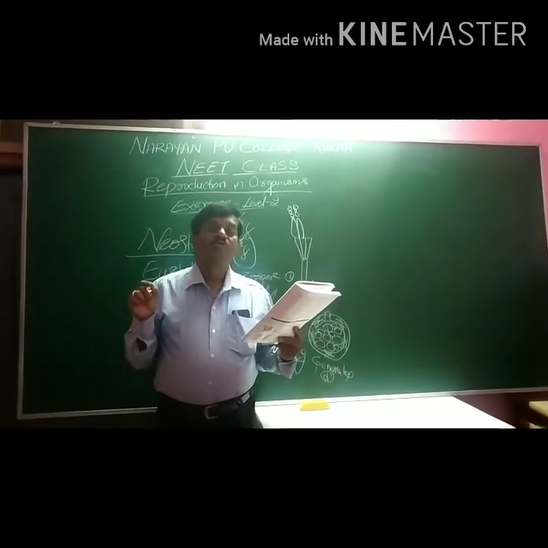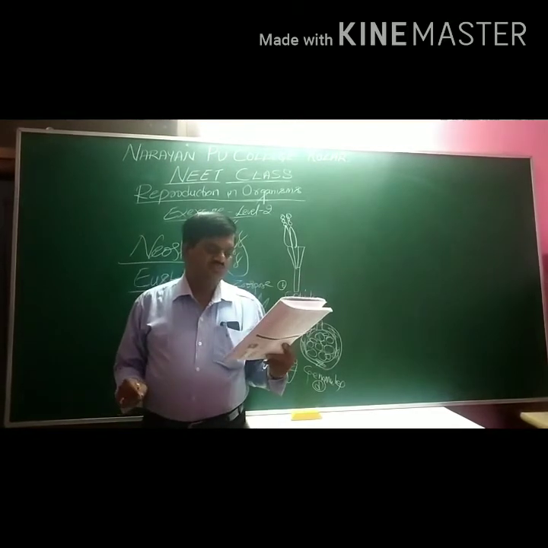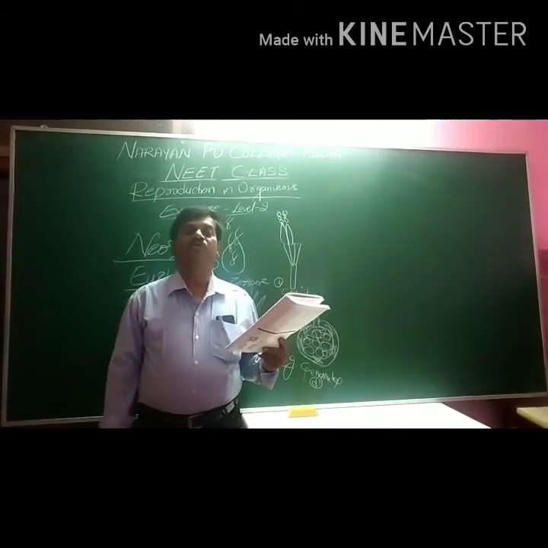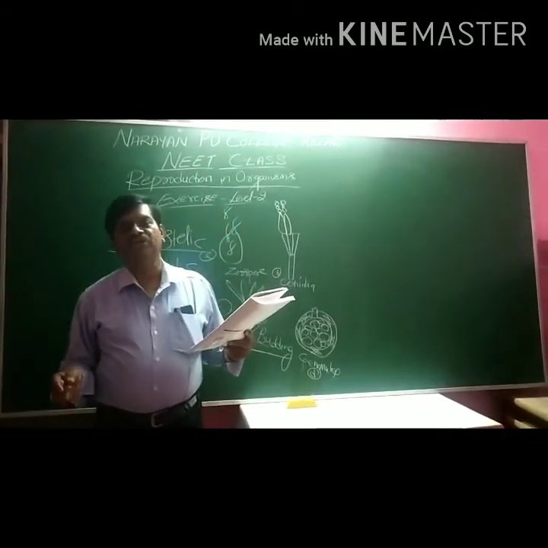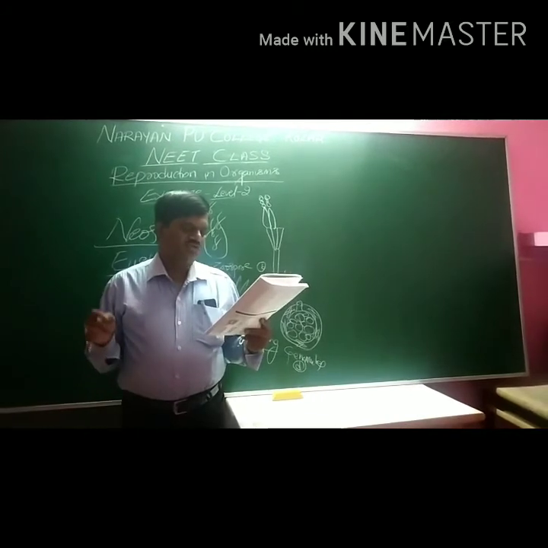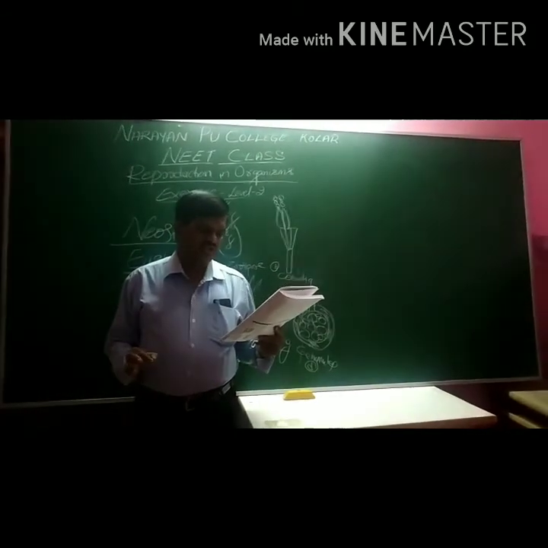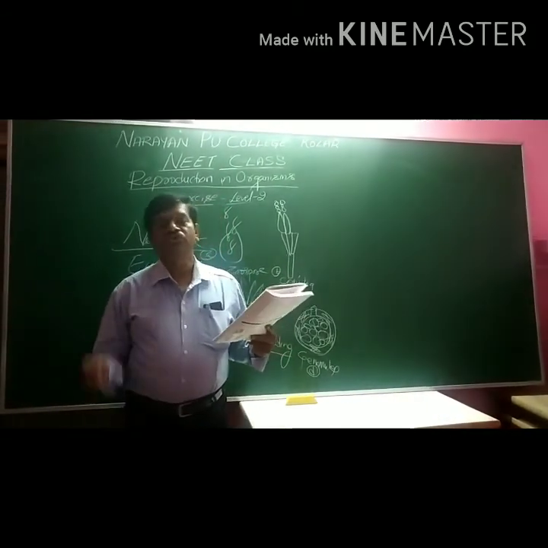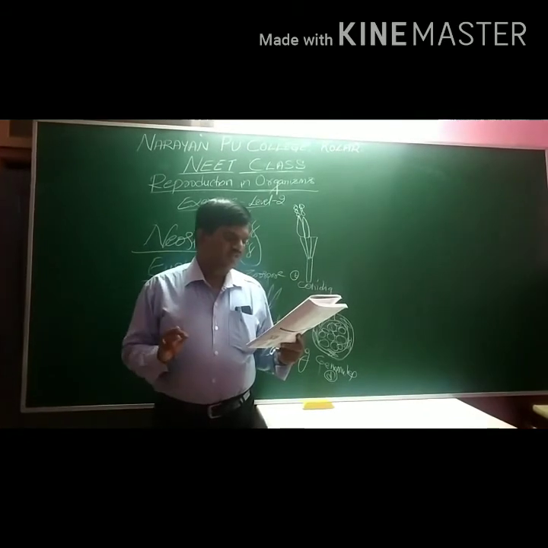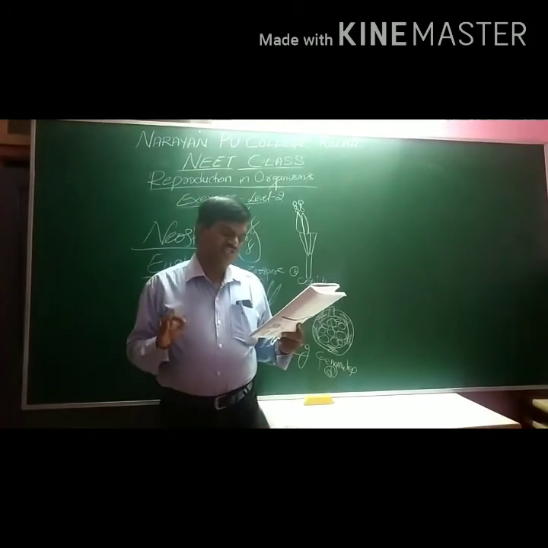Next question. Binary fission is a type of, first one, vegetative propagation. Vegetative propagation is common in plants, so it's not the answer. Asexual reproduction. Binary fission comes under asexual reproduction. It always occurs in unicellular organisms. Yes, this is the right option. Third option, sexual reproduction. Sexual reproduction is commonly noticed in higher organisms, so this is not the answer. Nuclear fragmentation. Nuclear fragmentation is nothing but the nucleus dividing into pieces. This is not the answer. So for 43, binary fission, the second option, is right.